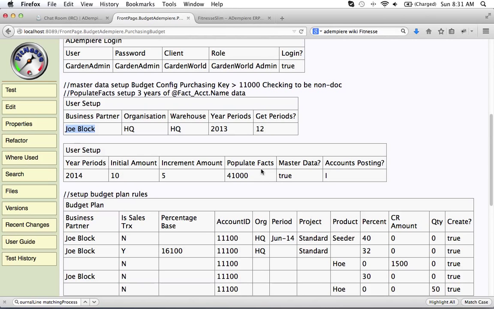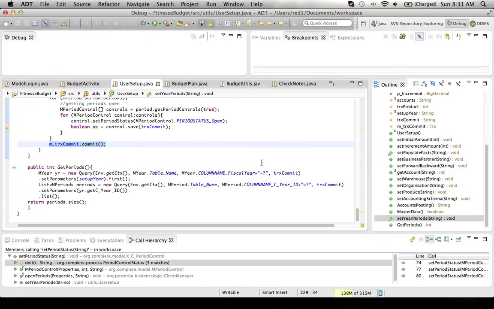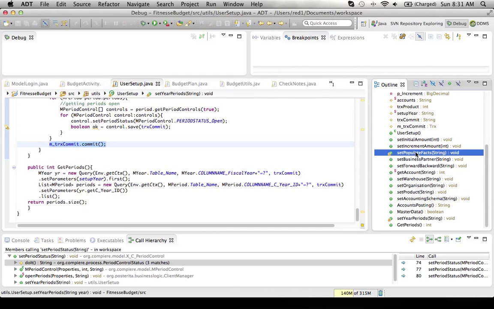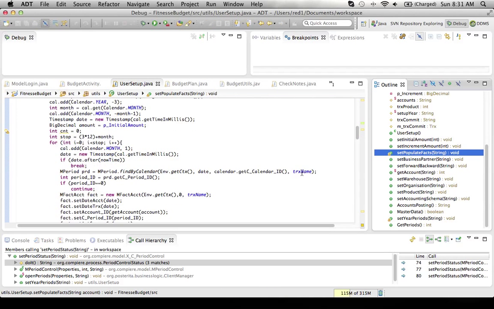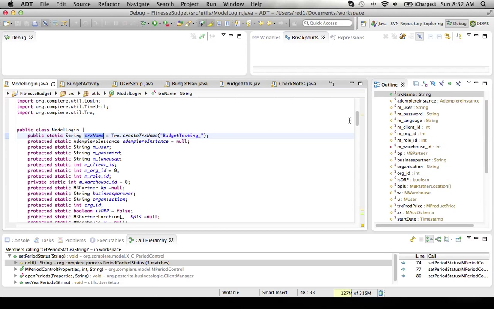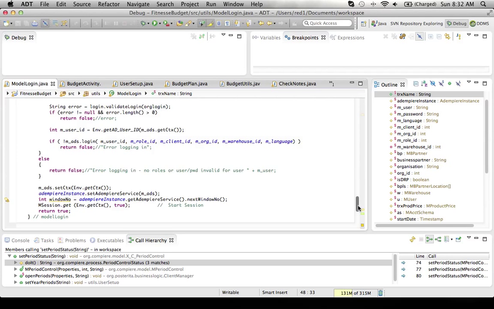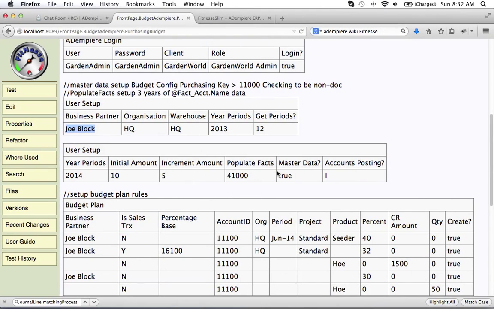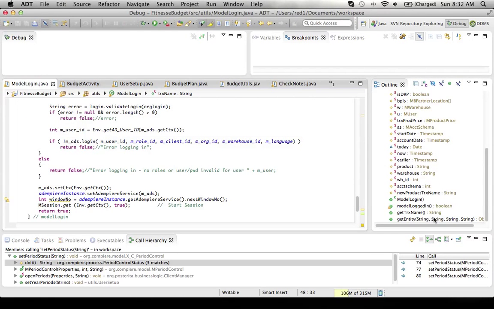popular facts, sorry, popular facts, if you were to see popular facts, is done using another transaction name, which, you just basically don't commit it, and the facts will just not be persisted. It will be used during testing time, runtime, but this will be persisted because yes, it's useful to have the calendar years and periods automatically open, as I'm showing here.